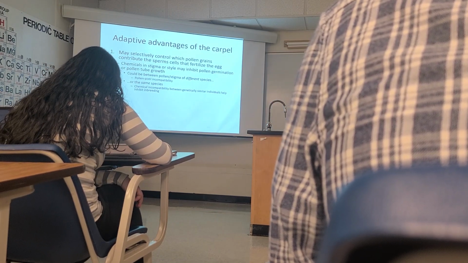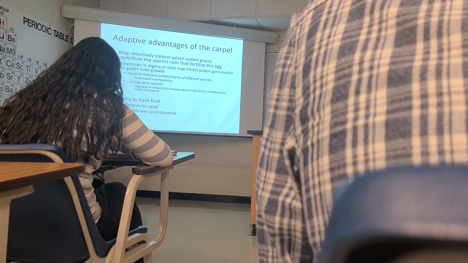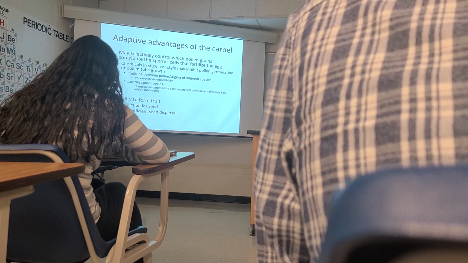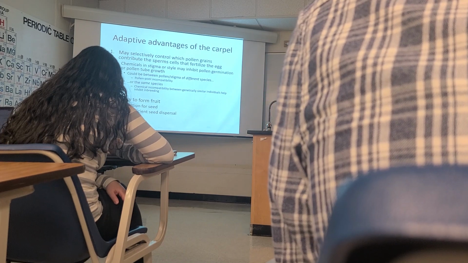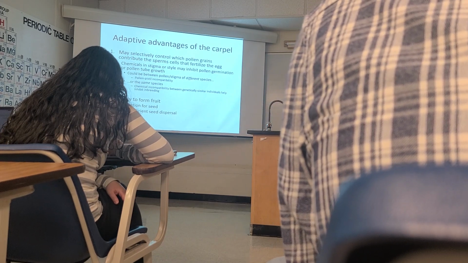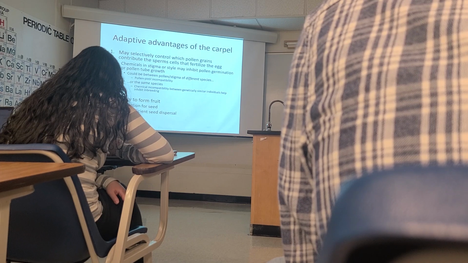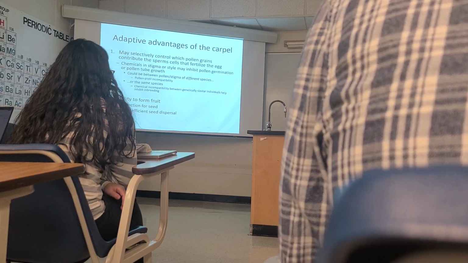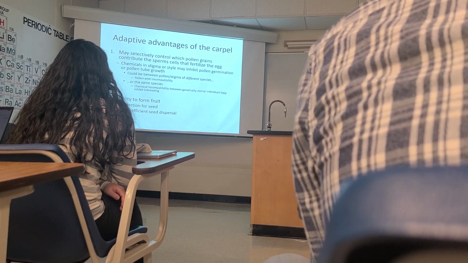The second, though, is the obvious one. They can make a fruit. They'll form a fruit. And the fruit does many things. One, it protects the seeds because they're inside of that. That's the vessel, because the carpel now has formed into that fruit. So we've got protection of the seed. And in some cases, it's also involved in dispersing those seeds to new locations, so the offspring don't have to compete with those parents.